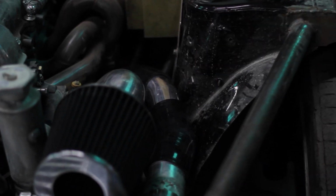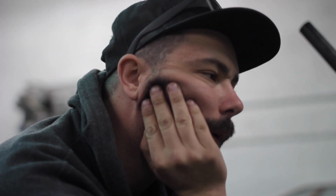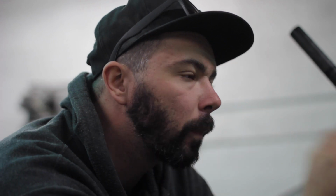Pulling the subframe out, so we can do the Condor Speed Shop reinforcements. Still haven't done it yet, so I'm kind of nervous to see.